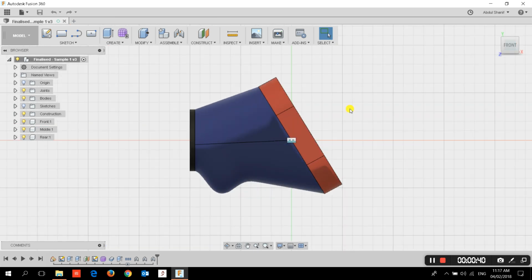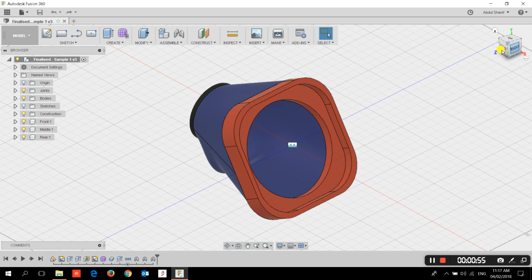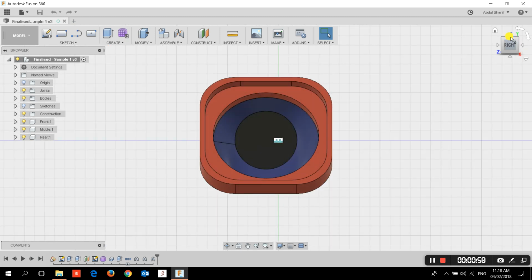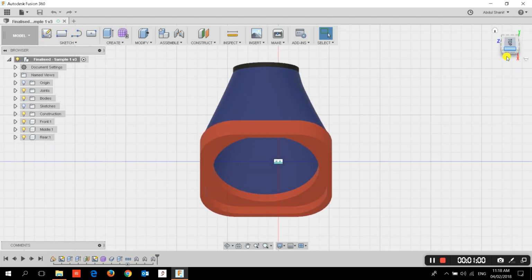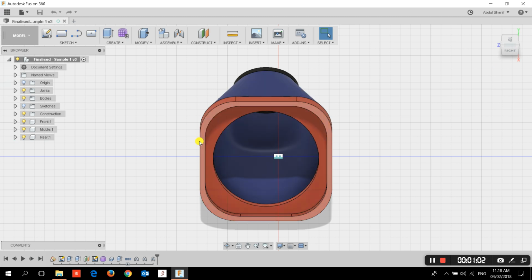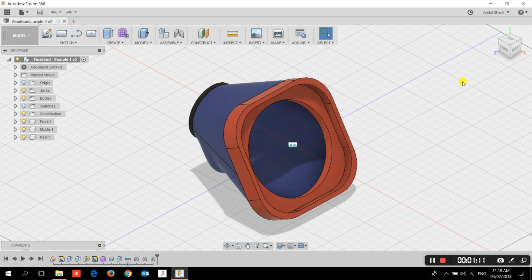If you can see, this particular part is at an angle, right? It's not straight. So we need a plane at an angle to create this particular part, and the remaining will follow later on. From here, this particular thing is a rectangle where I used fillet to make the ends curved. I will do all the steps properly to create this design.